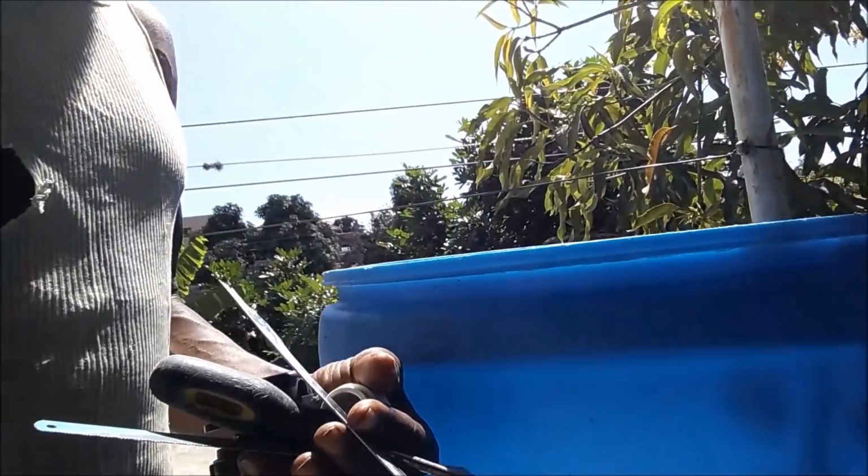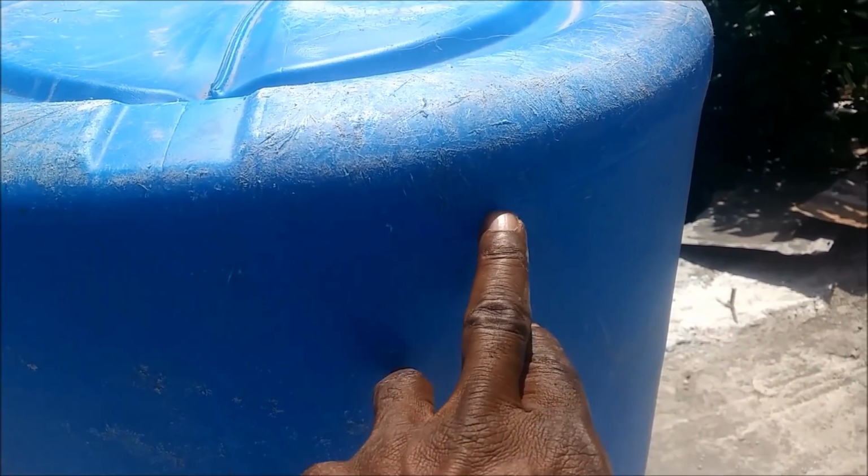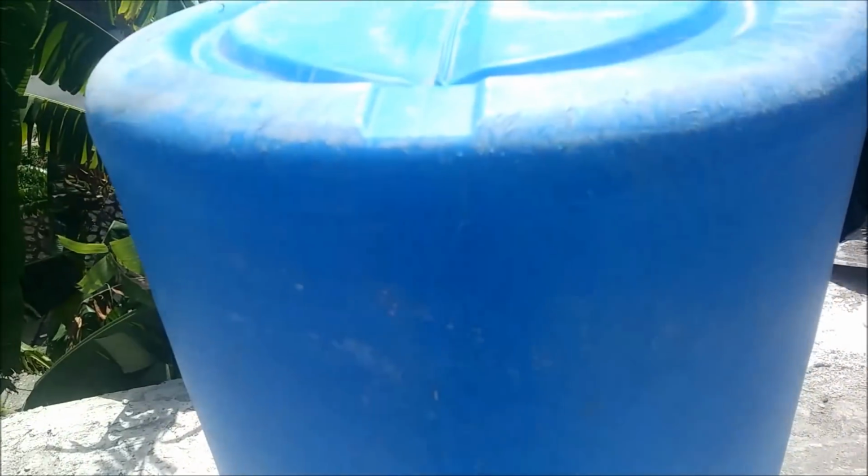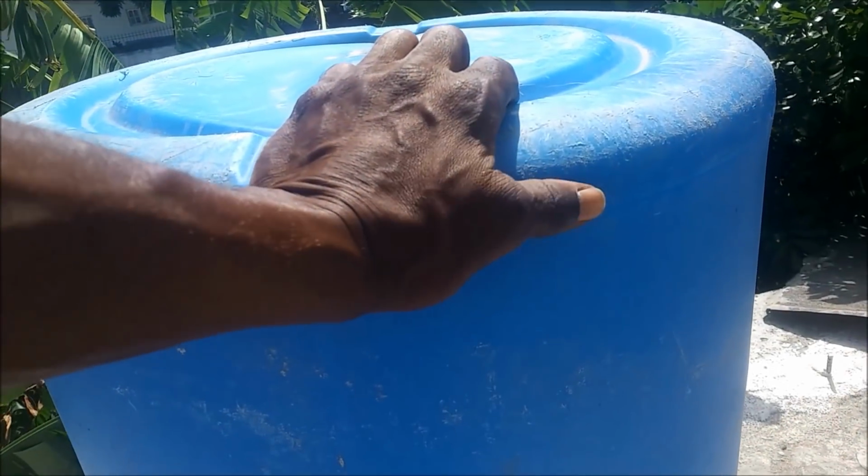This is for my evening time water. Next thing, I'll move that one over. I'm going to cut a hole somewhere down at the bottom, so I can let the water out from there. Alright, so hang tight. I turn it upside down so I can reach it, cut the hole in and fit in the bulkhead, then we can turn it back down.